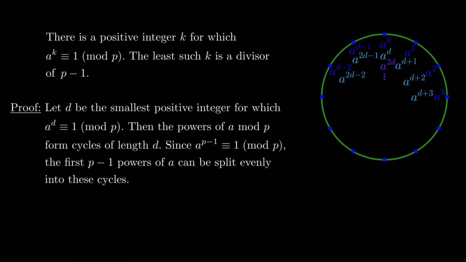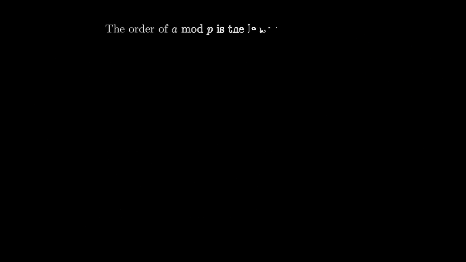And now, using Fermat's Little Theorem, we know that a^(p-1) is 1 mod p. So after p - 1 steps, we're back to where we started. But from this picture, we know that we can only get back to where we started if the number of steps we've gone is a multiple of d. So that means that d goes evenly into p - 1. And that's the proof. So this least integer that gets us to 1 is called the order of a mod p, and it's sometimes written ord_p(a). So we've shown that the order of a mod p is always the divisor of p - 1.